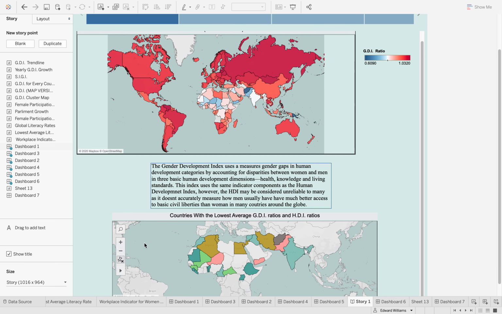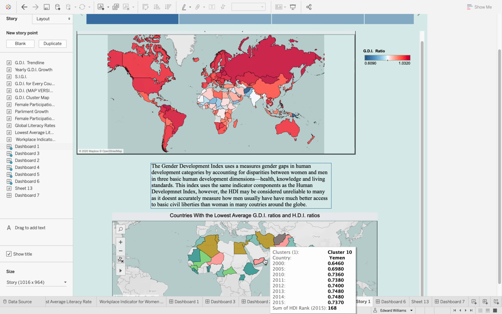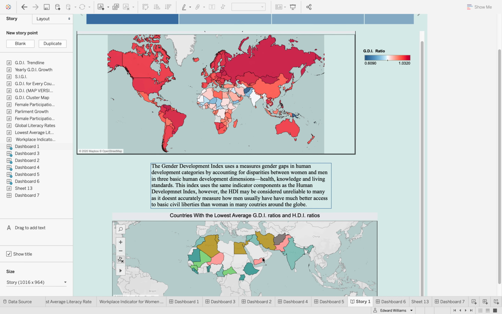which shows the countries with the highest gender development index scores and the high gender development index ratios. So these countries have the greatest amount of discrimination. But what's also important is that since there is a strong relationship between GDI and HDI, these countries also have high income disparity. Well, I wouldn't say high income disparity. These countries are very impoverished. So that's one thing that really stood out for countries that ranked high in the GDI metric.